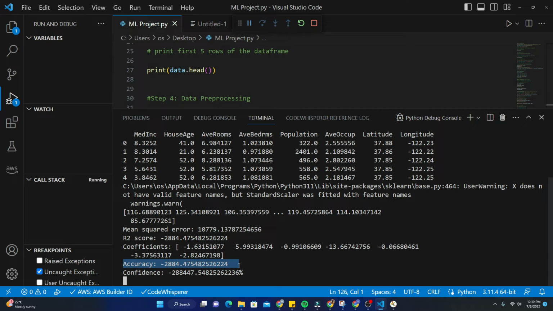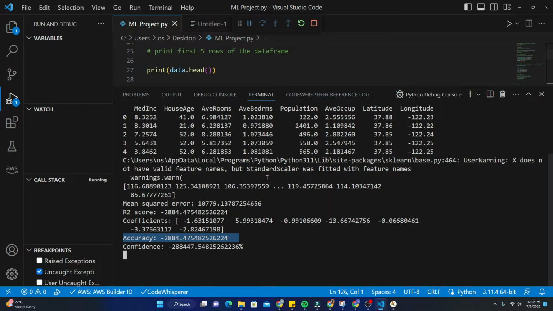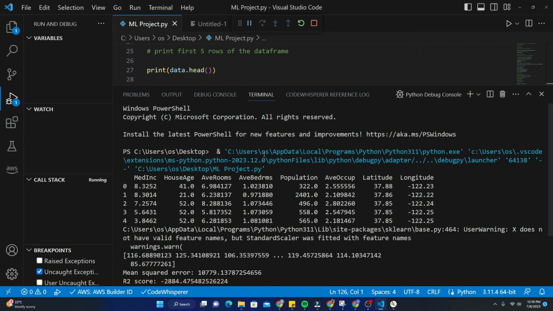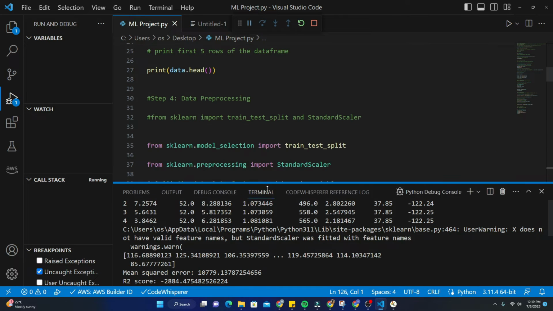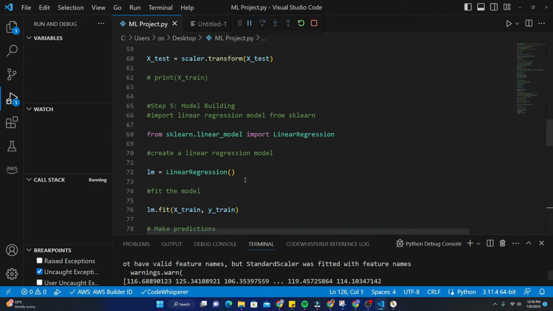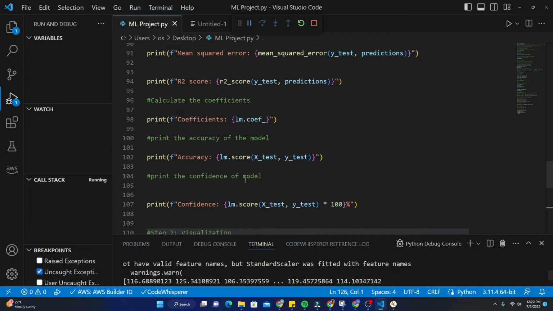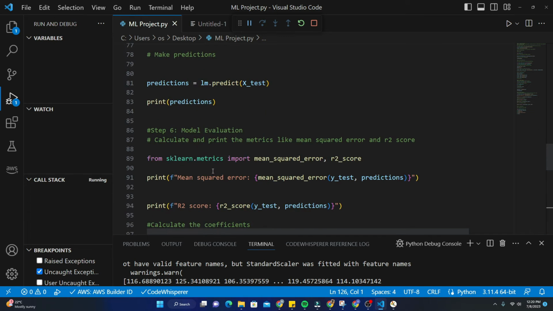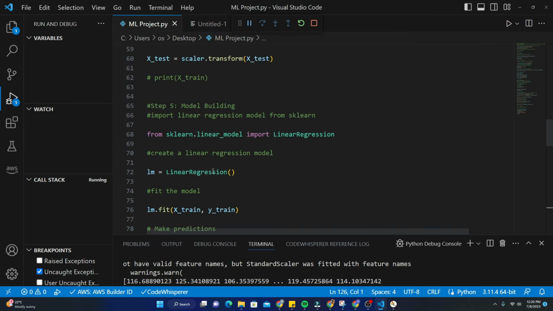So obviously, like accuracy, you can see it's really low. Why? Because we have not actually fine-tuned our model. It was just for demonstration purposes, to show how our machine learning capstone project works by using prompts. To make it up and running, you actually need to fine-tune your model. So this is basically not a class on machine learning.